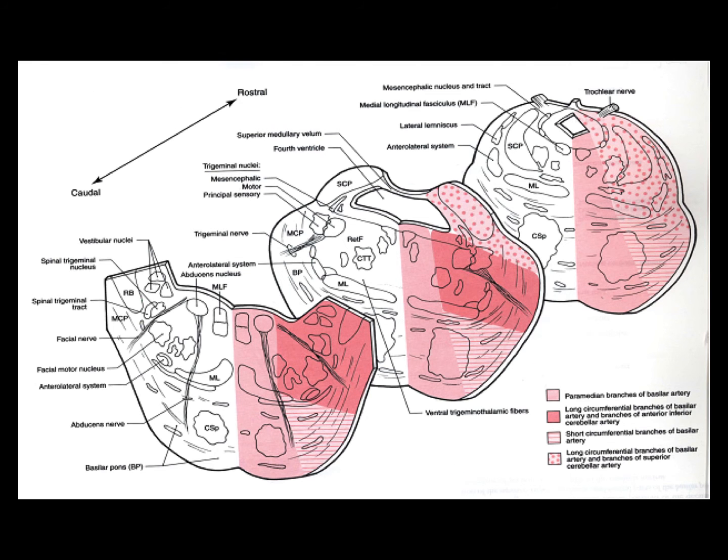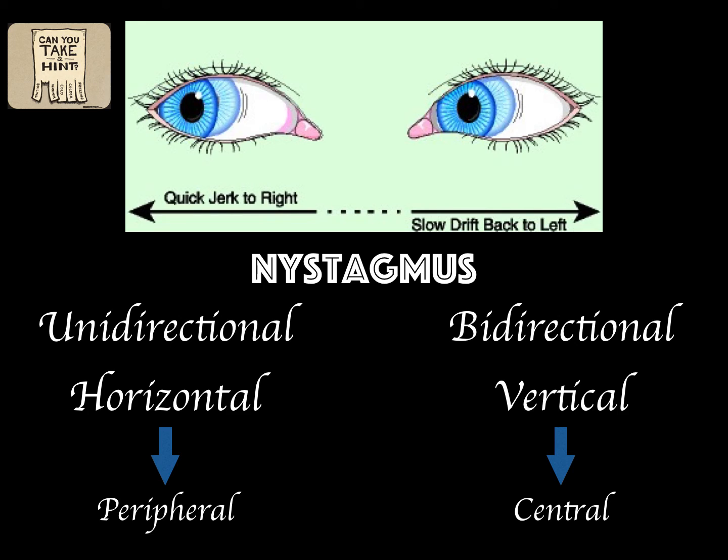Okay, step 2 of the HINTS exam: nystagmus. Really all you need to know here is that unidirectional, so one-sided, horizontal or rotary nystagmus, I didn't put it on here, but rolling nystagmus tends to be associated with a peripheral cause. So look left, look right. If they look left, look right, and have nystagmus during one of those, or if you turn their head right or left and they have one-sided nystagmus, that's a peripheral cause. If they have bidirectional or vertical nystagmus, that's central. Okay, that tends to be associated with central causes.